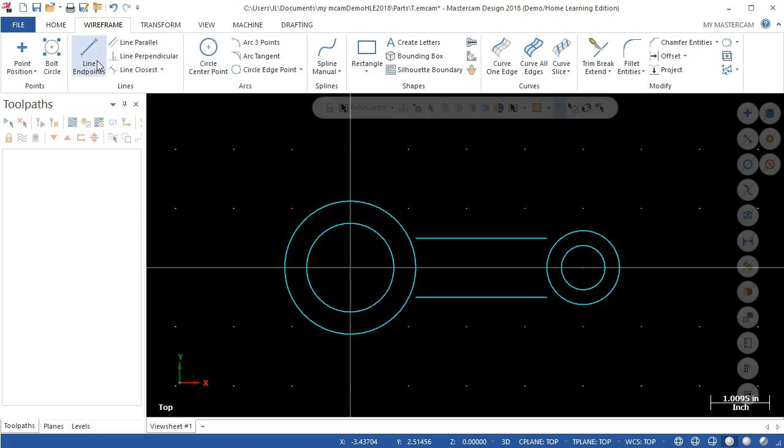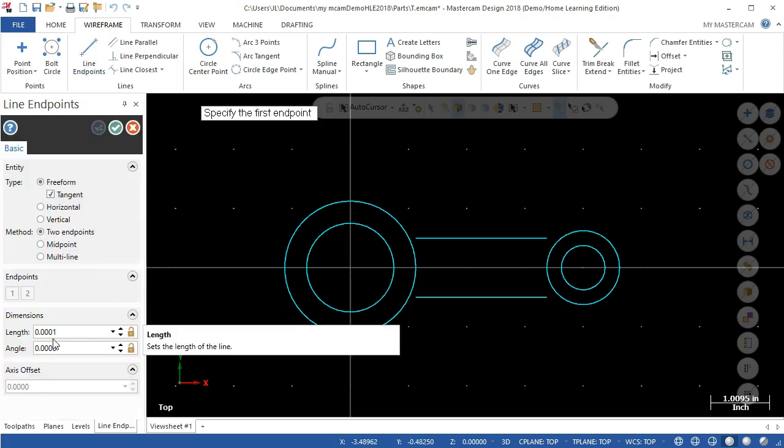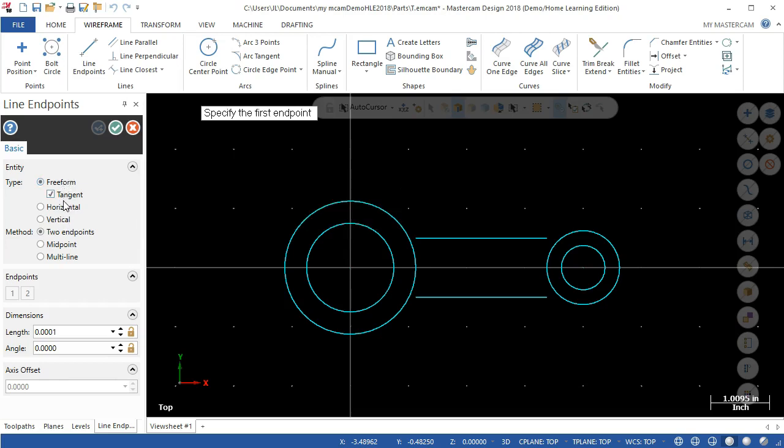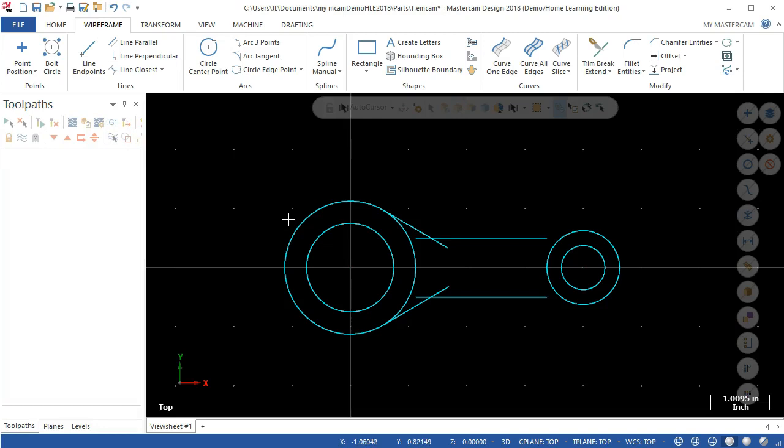Alright. So we need another line, and we have a freeform tangent. And I could give it a length. Let's see what it looks like at 30 degrees. And the first endpoint will be tangent. And with that 30 degree, then we're just looking to cross. Okay. So if I was to do that again, because 0 is always to the right, 90, 180, 270, I would have to be over here at 360 minus 30. So 330. Or we could just mirror it. Alright, so we have the tangency, we have the intersection, and that gives me that location.